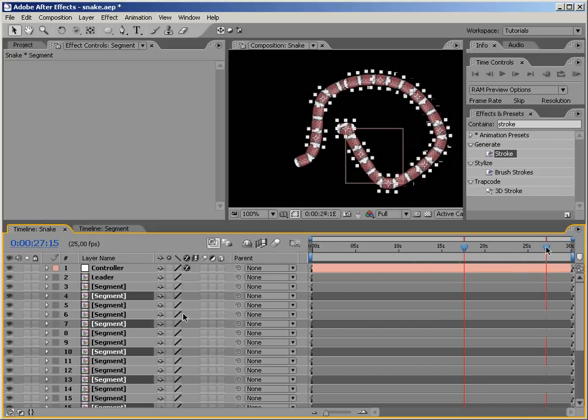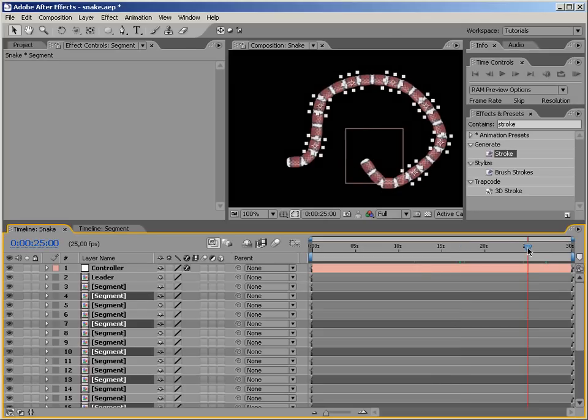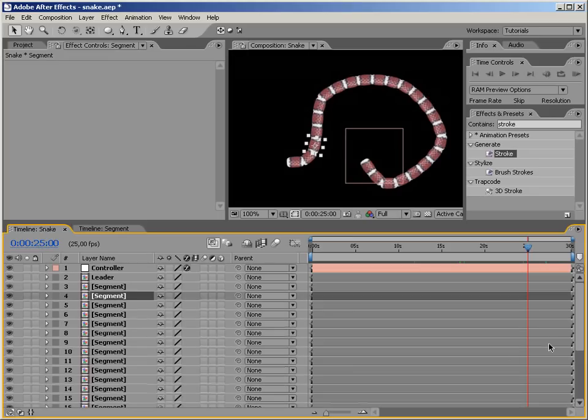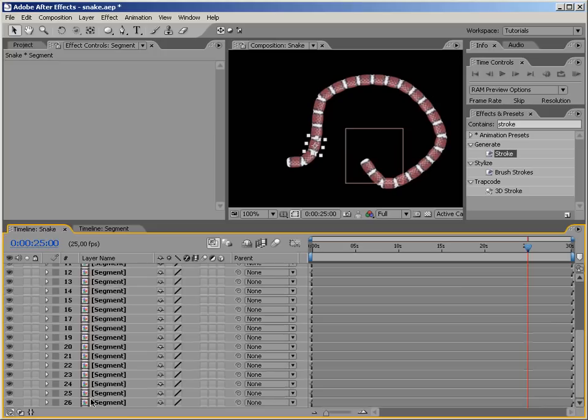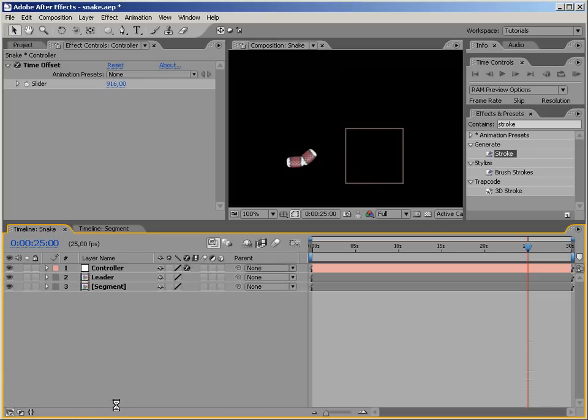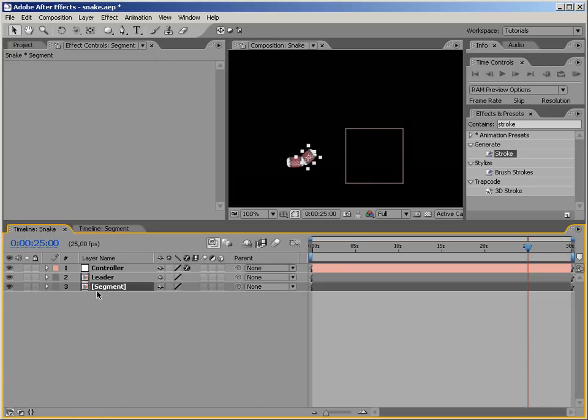So okay, this looks fine, but let's say I want to add a head to our snake. A head would be more difficult, you might think, but no, it's actually as simple as everything else. Let's just delete these unnecessary segments.